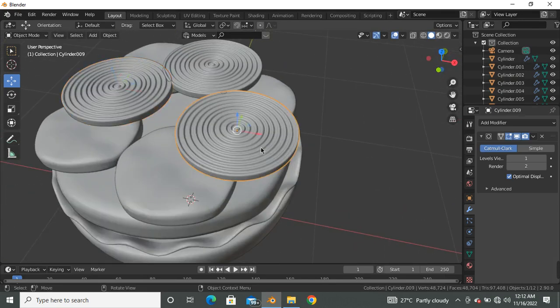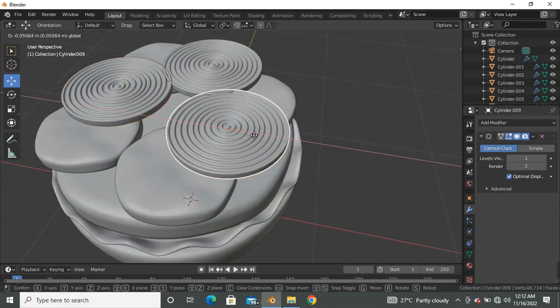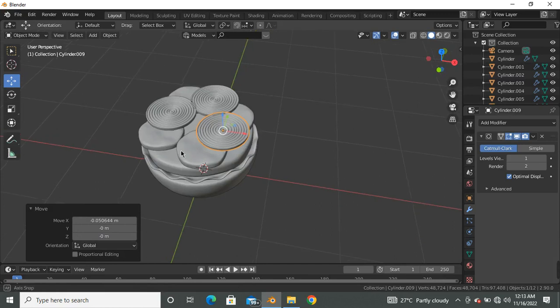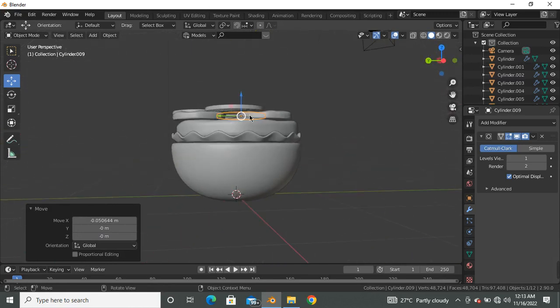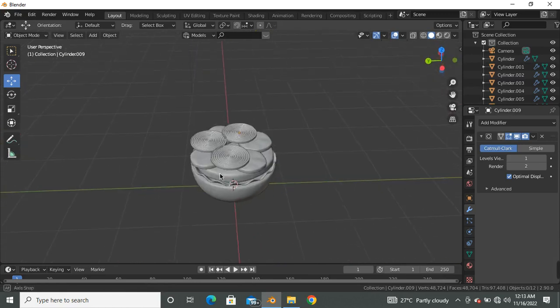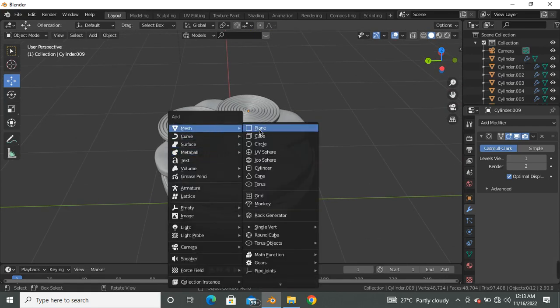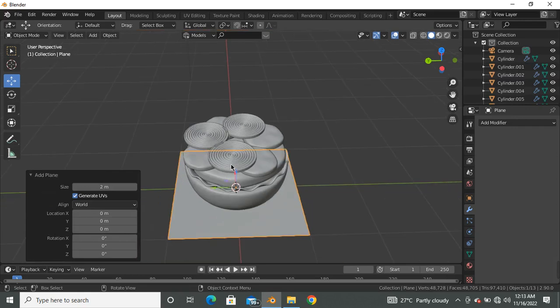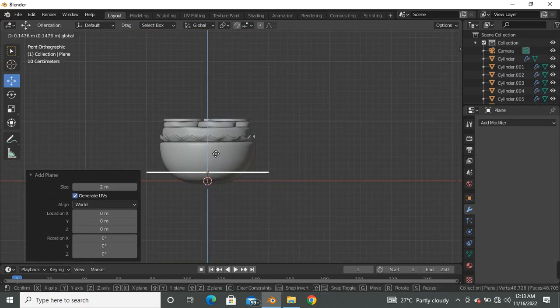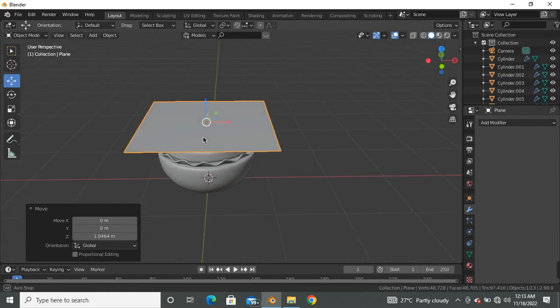So what I want to create next is what we call our pasta, like kind of flat surface resting on this burger. So that's very simple. So what we'll do now, we'll say Shift A on our keyboard, we'll go to mesh and we'll bring in a plane this time around. So I will say 1 on my keyboard and I'm going to push this plane upwards to this point.